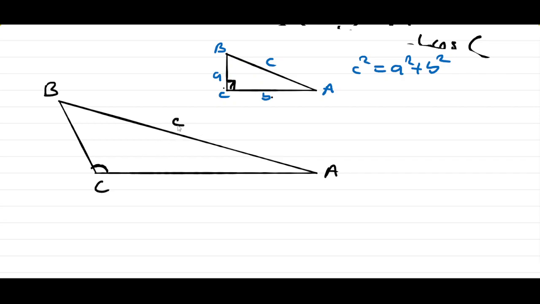Like if here is C, even though here is A and then here is B, we cannot say that C squared is A squared plus B squared. Pythagoras theorem only holds when the angle is 90. So what do we do when the angle is not 90 degrees? Well, let's see. We will still try to make it 90.